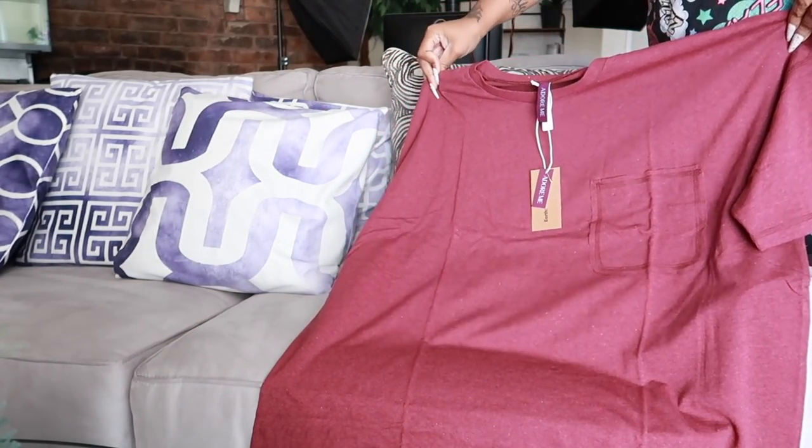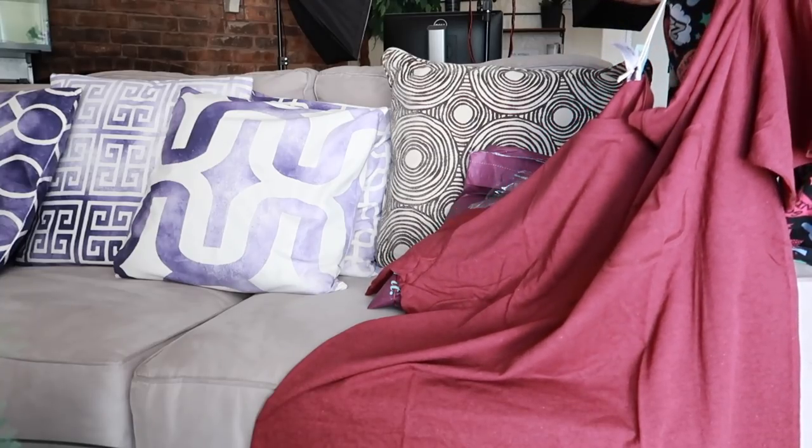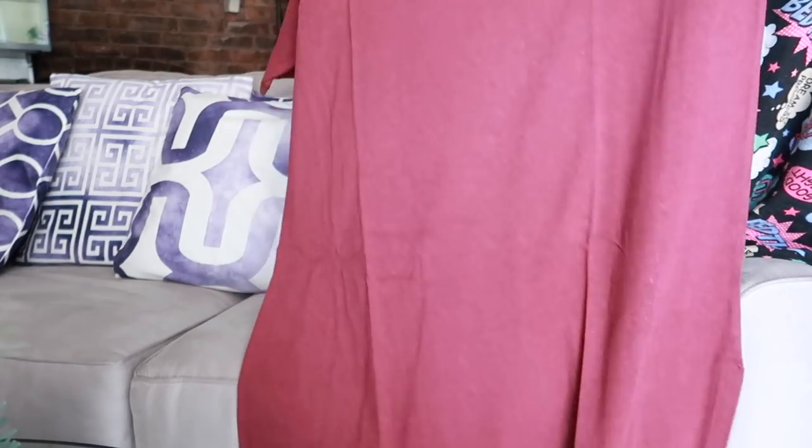Did it come in more colors? This is called the... It's not on here. Usually what it's called is on here. Kins. Oh my gosh. So yeah.